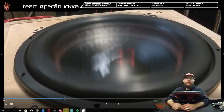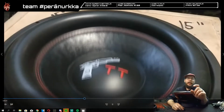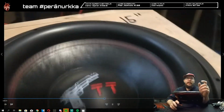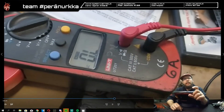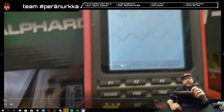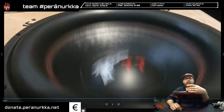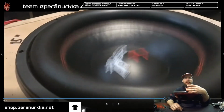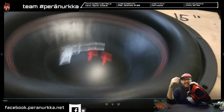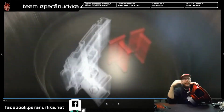Then I tried to stretch it, and I found out one quite interesting thing about the subwoofer. When you stretch it to 3 to 4cm, everything is okay. The amperage is okay, the movement is okay. But if you want to stretch it above that line, look at the amps. 13, 14 amps, 14.5 amps. It's not in distortion, it's only like 37 volts or something like this. But when you are crossing the mark of around 4 centimeters excursion, it starts to drain a lot of amperage from this amplifier. So I'm not quite sure why it does it.